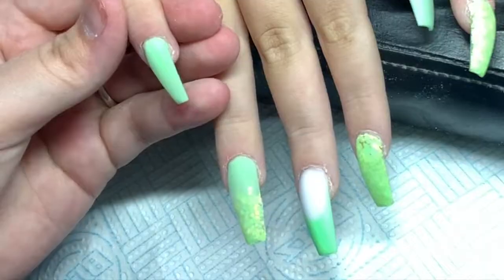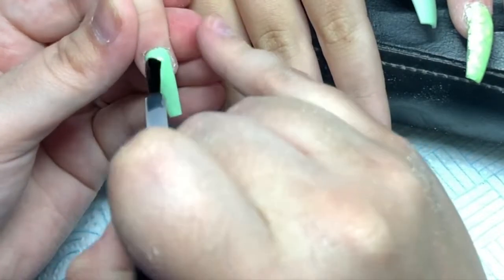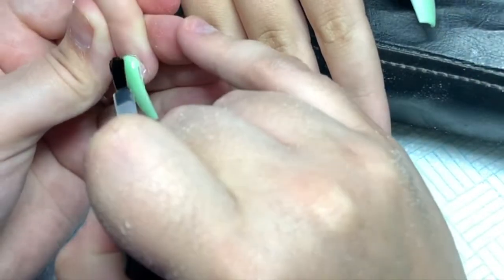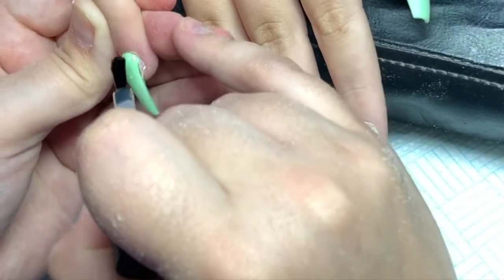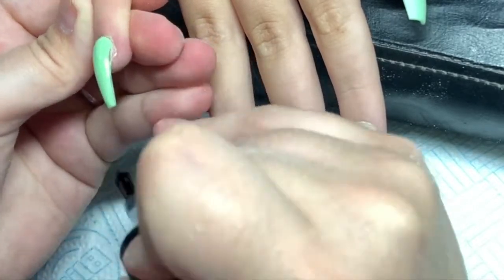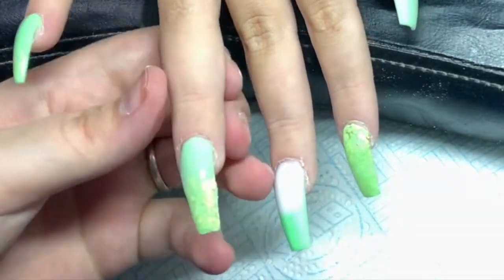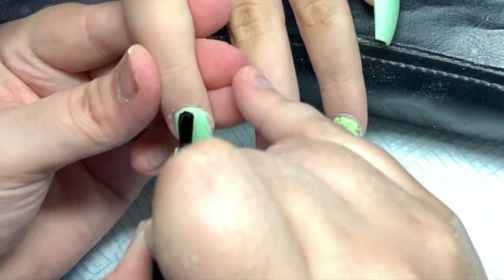So once all those nails are capped, I go in and I file, shape and buff, as always, get rid of any dust, and I'm now going in with my top coat, and it's the Neo Gel Sealer, the one I've been using in the last few videos. I'm just going in with that, making sure the edges are nice and neat so we don't have any bits of gel just sitting there.